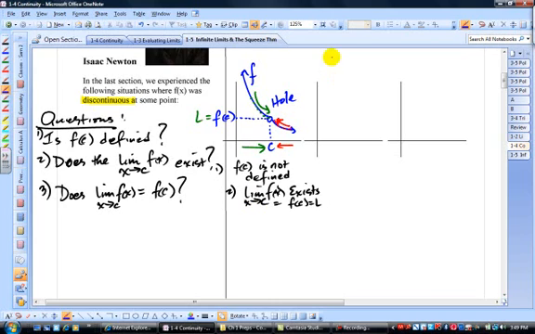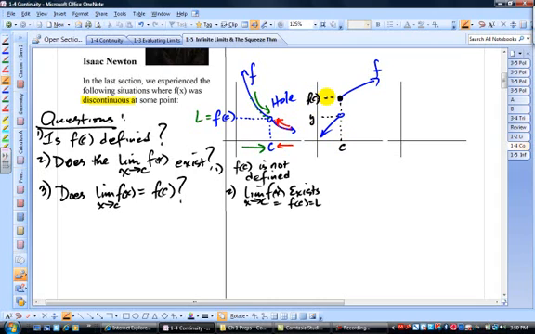The second situation we looked at was a jump discontinuity at c. So let's suppose we were taking a look at this function like this. So there's f right here. And let's suppose that the hole is at c, where this, let's give it some y value. Let's call it y there. And this right here, since it's closed here, is equal to f of c.